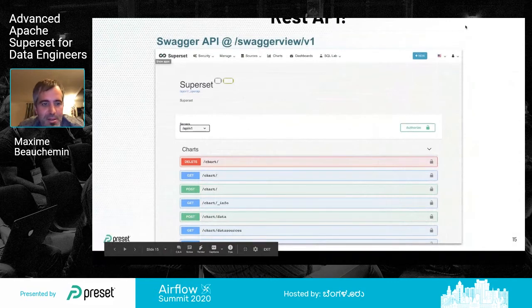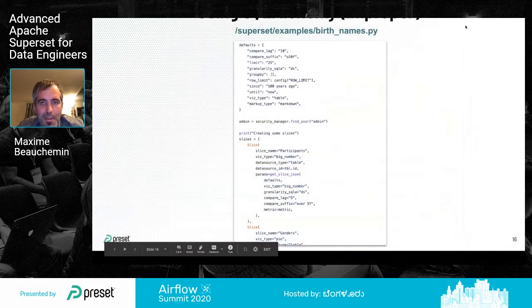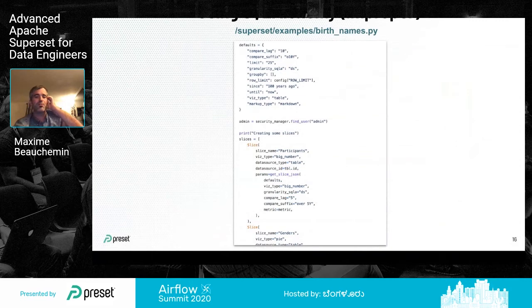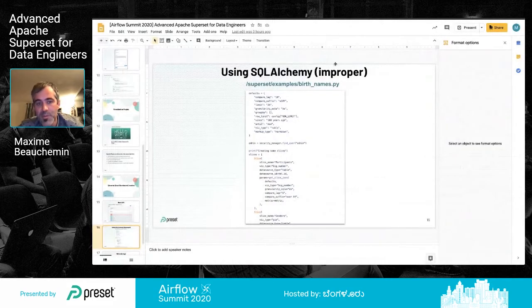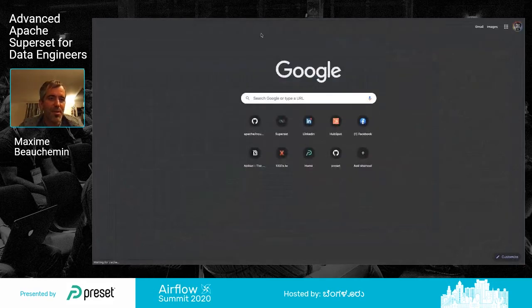We're 30 minutes in, so I think the timing is pretty good. I wanted to show this other way too. Another pointer is an alternate way to create charts and dashboards. That is the improper, not recommended way to do it, because it is more of the private API, right? That would be using the SQLAlchemy models to do it. It's not recommended as it's not guaranteed that it will work in future versions, right? So it's use at your own risk, but I'll give the pointer in case people are interested.